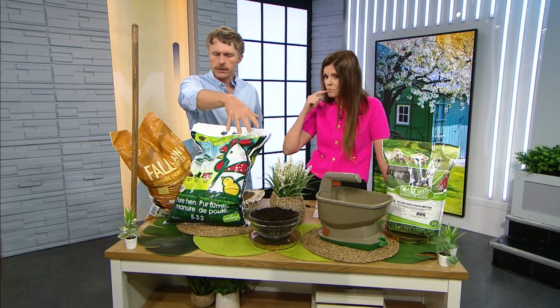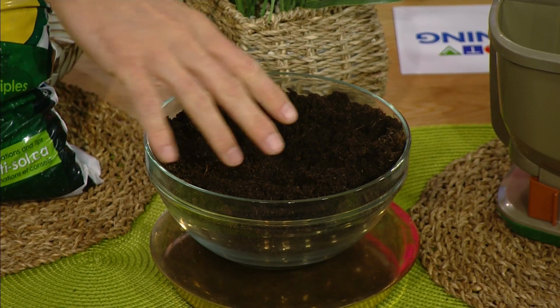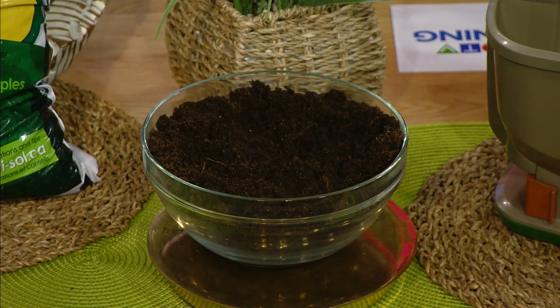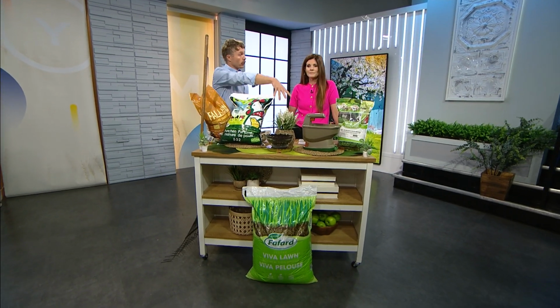So can we talk about top dressing? Yeah, so that's basically this. So we're going to put a thin layer of lawn soil. I like using bag soil. The main reason, there's no weeds in this. That's a big plus when it comes to your lawn. Thin layer, like a 1/4 inch, 1/2 inch. So a bag goes a long way. Also, your rake is handy to rake that out. And that's what we're doing to prep to put our grass seed down.